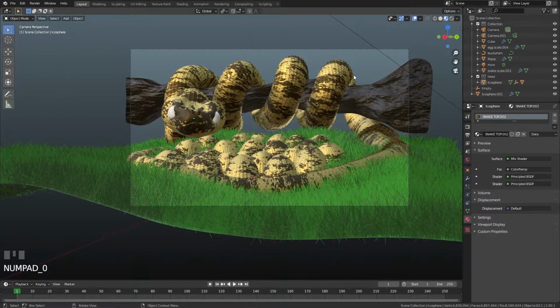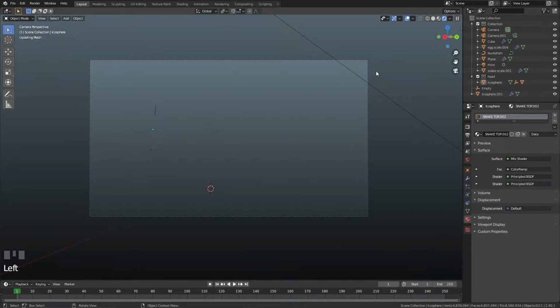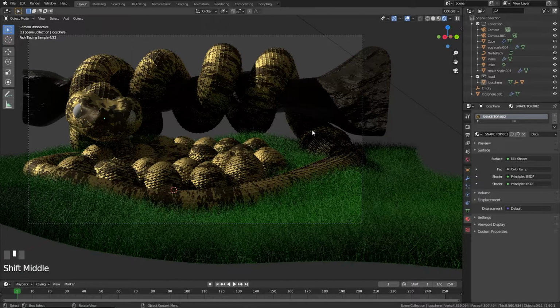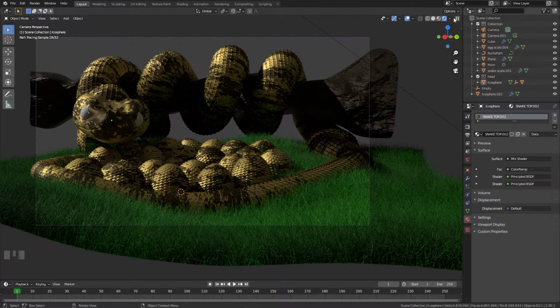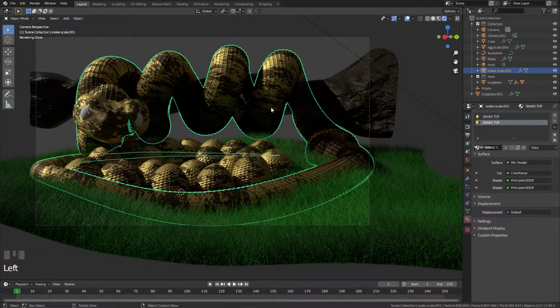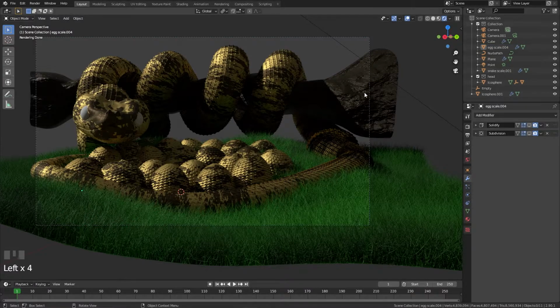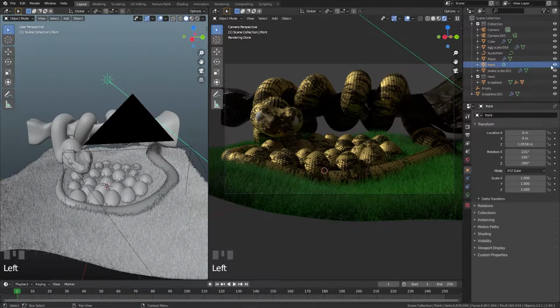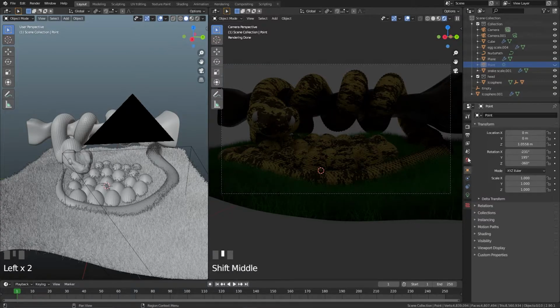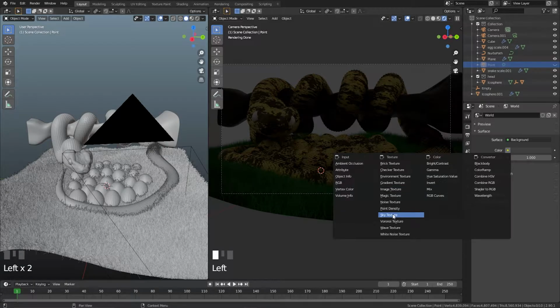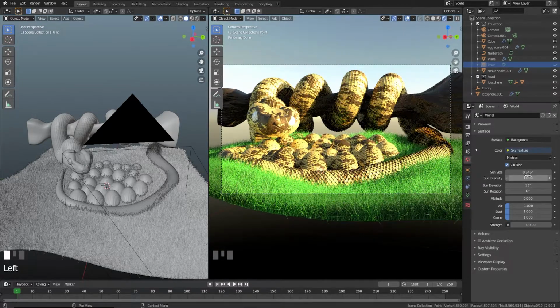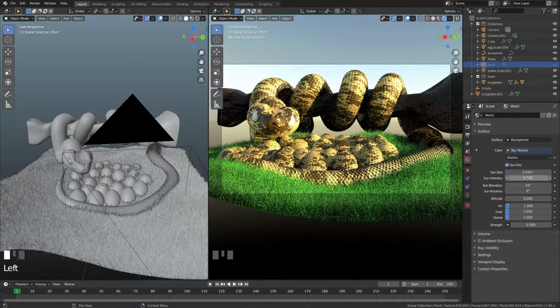Okay, so now, okay, we got that, which looks pretty cool. What we're going to do is now we are going to just make sure all the subsurface divisions are off. Everything's cool like that. Alright, so just to make this easier, we're going to take our light, we're going to turn it off. Now, let's go to the world. I'm going to choose sky texture. I'm just going to do that. So that's fine. Let's go to 0.3. And maybe sun intensity is 0.5, 0.4, 0.3, something like that.